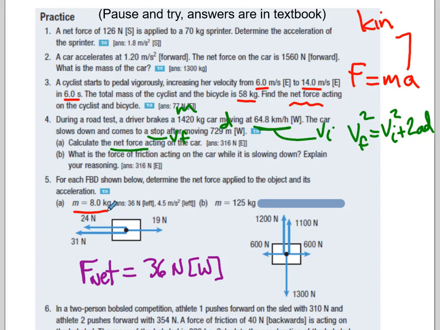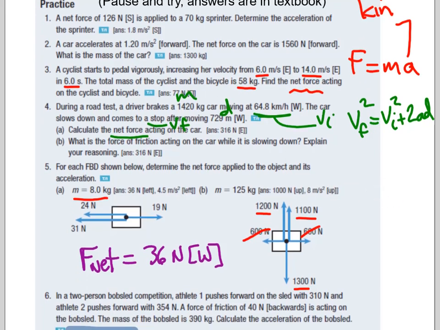You can do the same thing in this problem. You will notice though, conveniently, a lot of the forces will cancel off, so these two here cancel off, so we're really just doing a vertical problem. In grade 11 you should expect that. We should really just be doing one dimensional force problems at this point in time, so look for those forces to cancel. Again the same thing, we get our F net, we know the mass of the object, we can use that to come up with our acceleration.